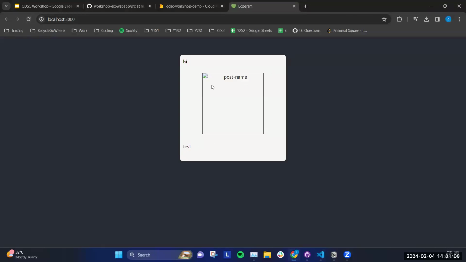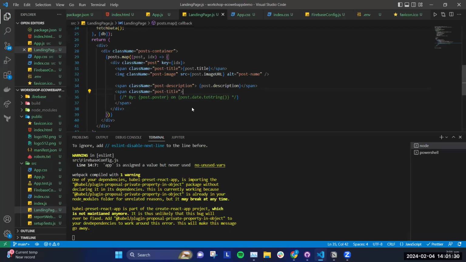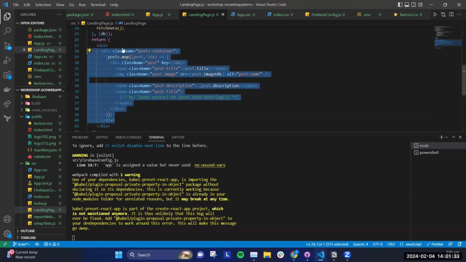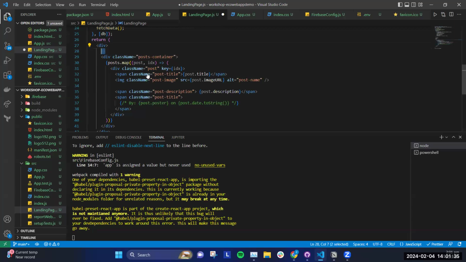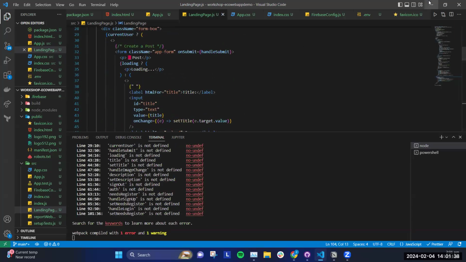And what we want to do now is implement the image functions, we want to implement the cloud storage, right? So let me also include the other parts. So how we will handle the logic for adding a new post, as well as just logging in and everything. So this will all be in the code base, so you don't have to worry too much about it. And essentially now we have the post here, right? And now we're going to create a section for the forms and everything.